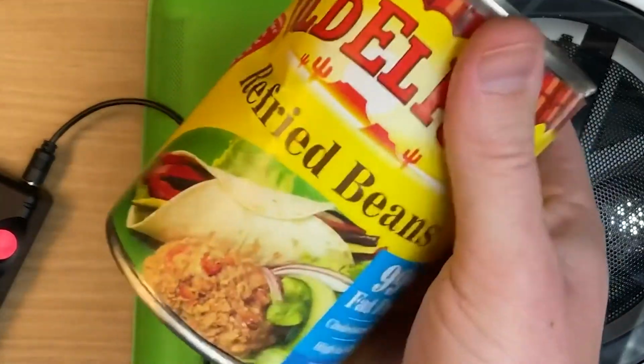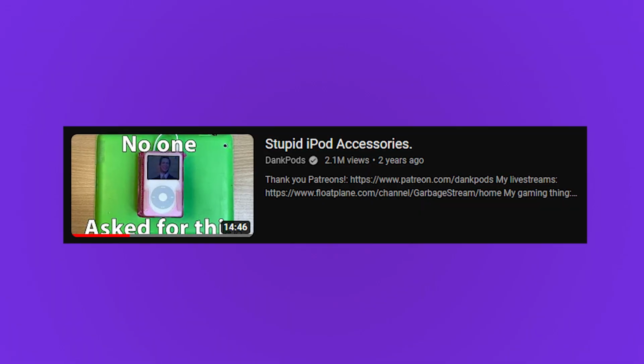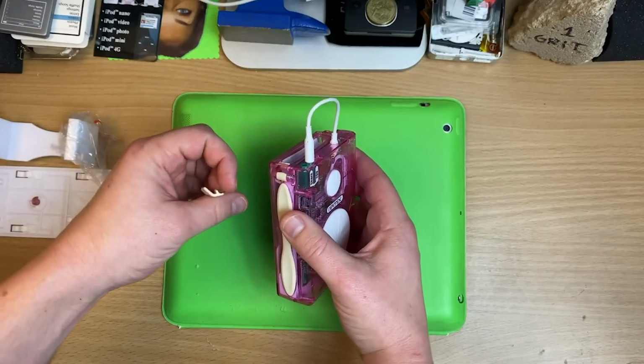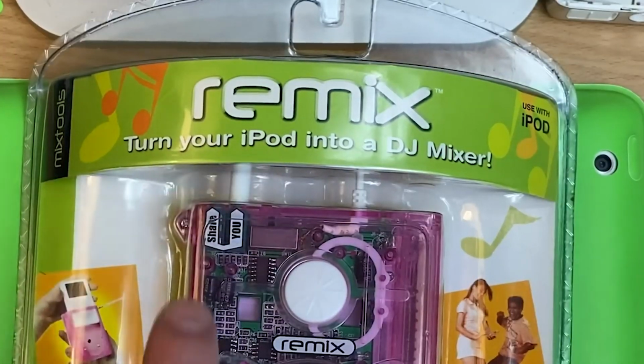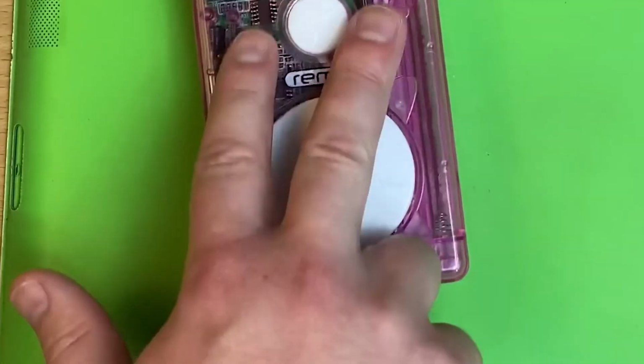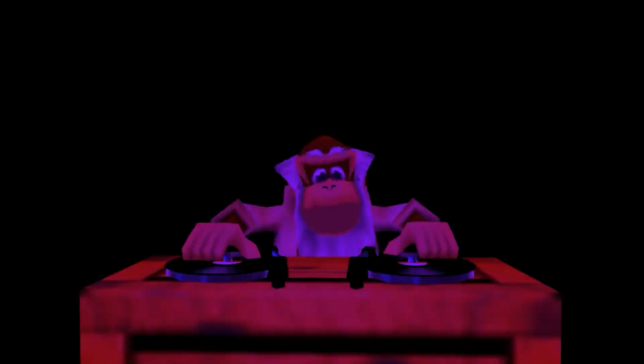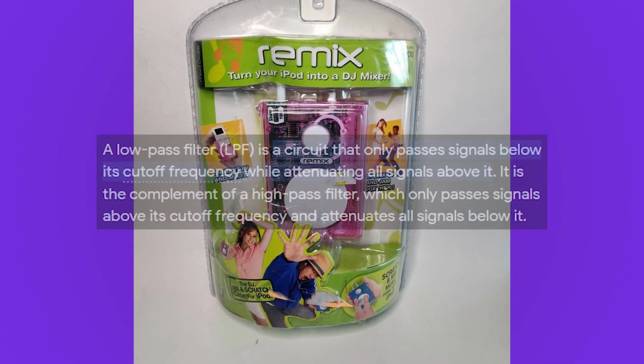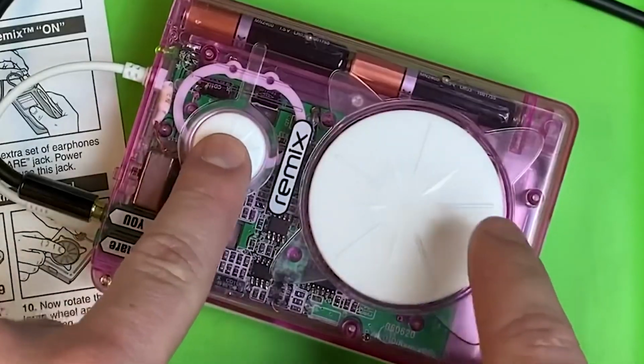Look, it's a tin of refried beans. And during this video, one item caught my eye in particular. It's this weird looking iPod case that was marketed as a DJ remixer. So one would assume that it would function like a turntable. But no, what it actually is like the worst low pass filter I've ever heard in my entire life.